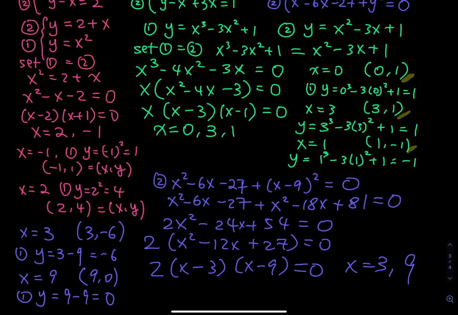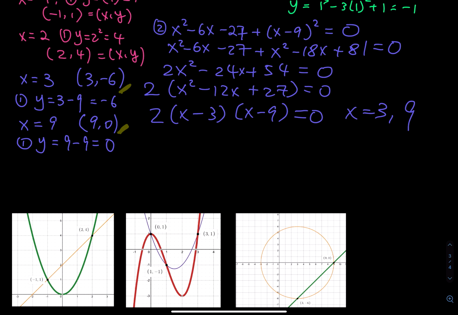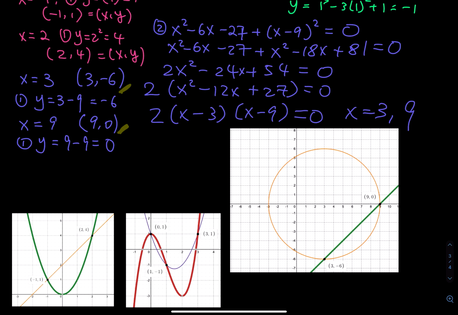What that means is you have a straight line and a curve. They intersect at 2 points. The first point is 3 comma negative 6. The second point is 9 comma 0. To confirm that my work is right, here is what you have. The second degree equation is a circle, and then the straight line is the green line. There are 2 intersections, one at 3 comma negative 6, and the other one at 9 comma 0. So that is what the solution means. The solution means the line and curve intersect at those 2 points.